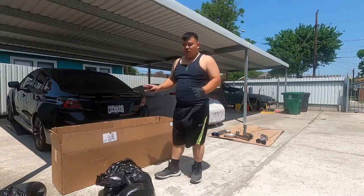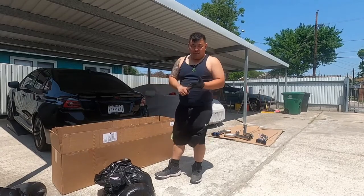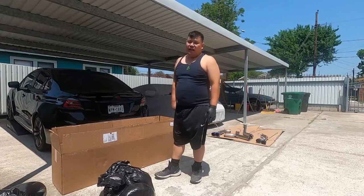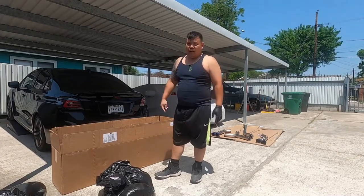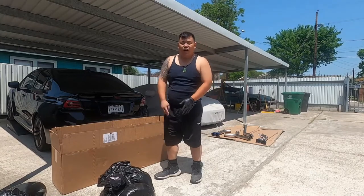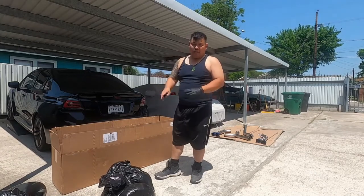Subaru is really, really finicky. If you mess with the cat converter, if you change the cat, or put in a cold air intake, you have to get a tune. I don't want to deal with that. So if I want to tune the car, I want to tune the car one time and get it done.